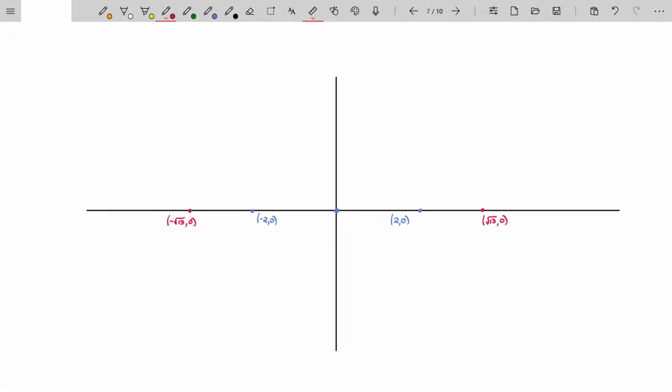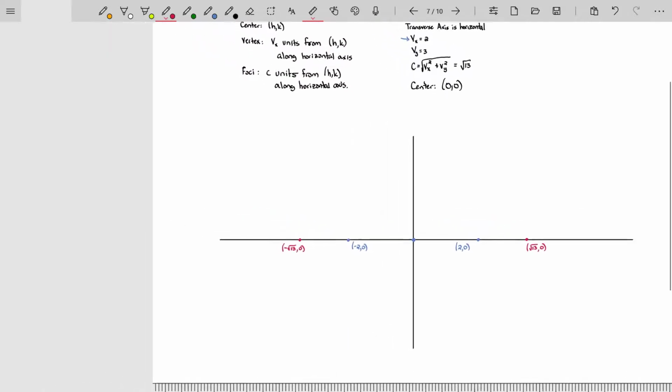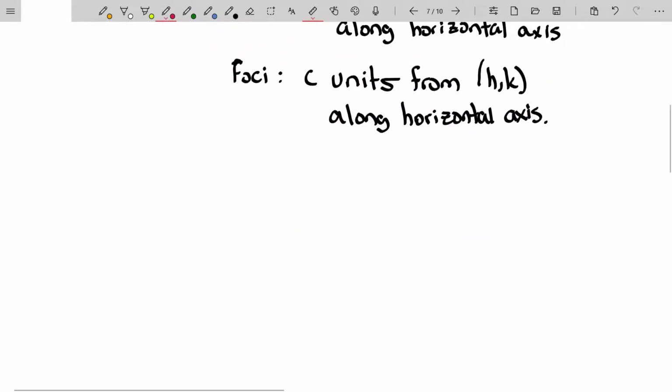Now I'm going to worry about how do I graph everything out? I need guidelines. And the guidelines to graphing for a hyperbola are going to be the asymptotes. And that is going to be something you have to get used to in calculus, working with asymptotes. So the equations of the asymptotes are like this. Y minus k is equal to plus or minus some slope times x minus h, where h and k are the x and y values correspondingly for the center.